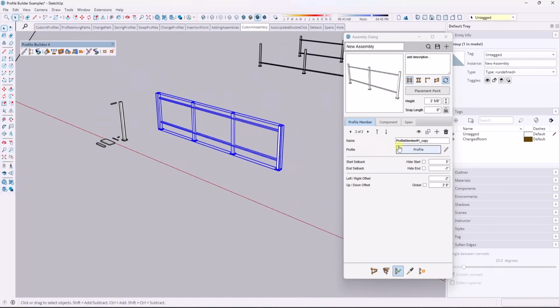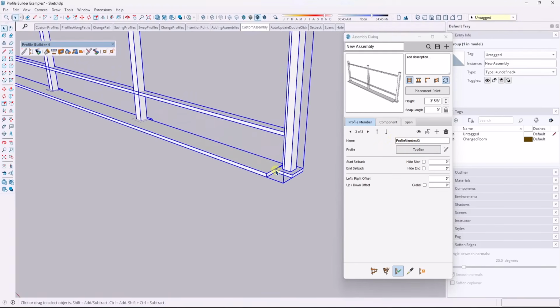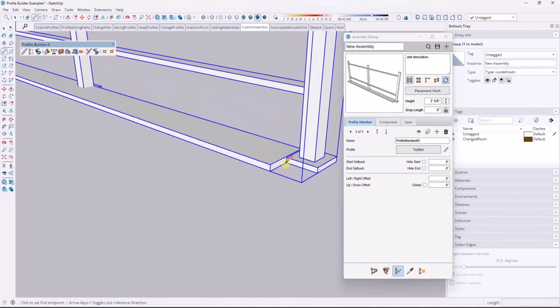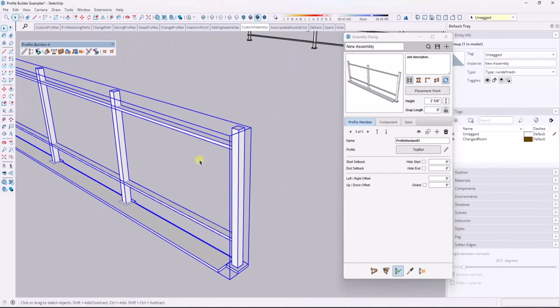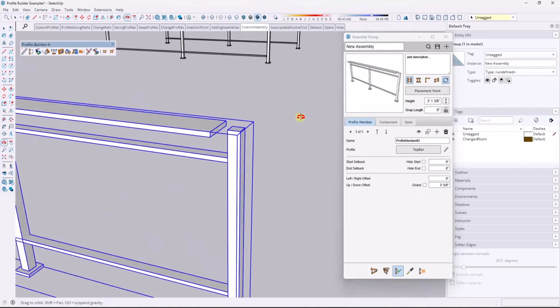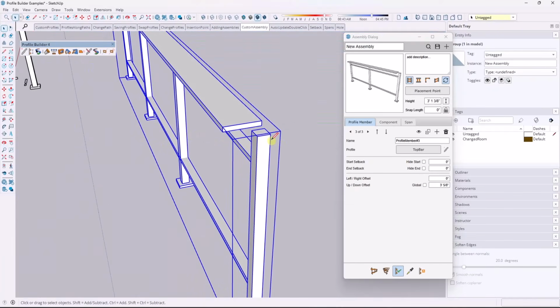Now we're going to do the same thing with our top plate right here. So we're going to pick from our model, we're going to place this, and we're going to do the same thing. In this case, I need this to go up 3 foot and 5/8 of an inch. So we're just going to do 3 foot, 5/8 of an inch right here, and that's going to be good.